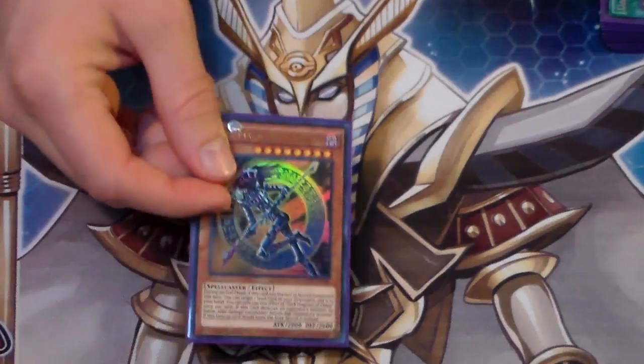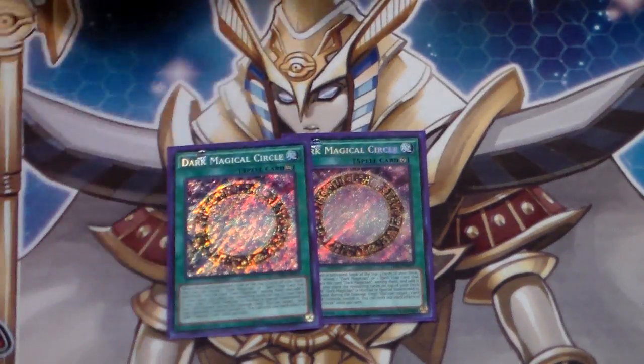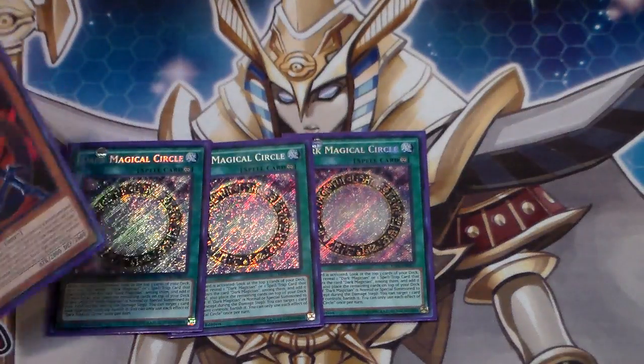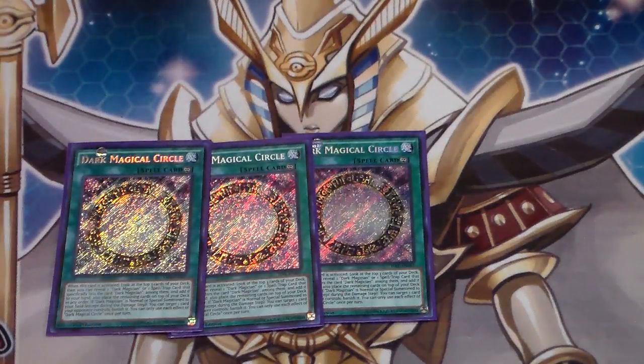But for right now, I do like my 1 Dark Magician of Chaos, because it does come in handy, and you can get some powerful spells, which is nice. Next up, 3 Dark Magical Circle. Also, the nice thing about him is he's a 28 beater, so sometimes he can get over things that Dark Magician can't get over, which is one of the other reasons I like him as well. So yeah, that's just me.